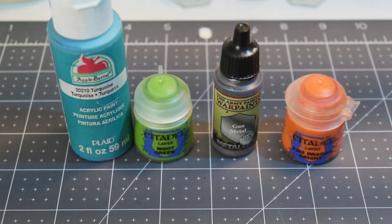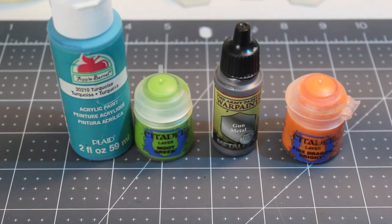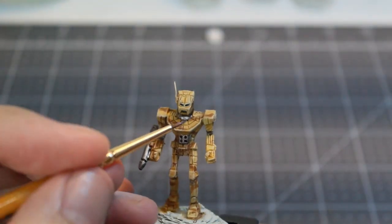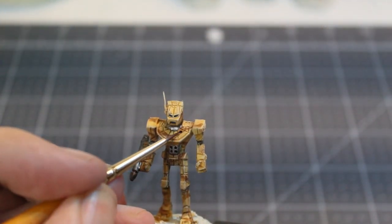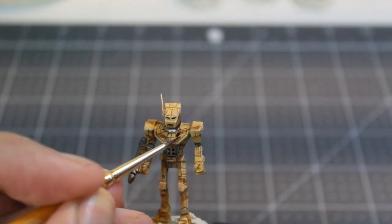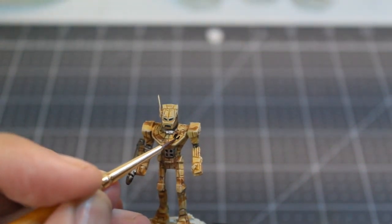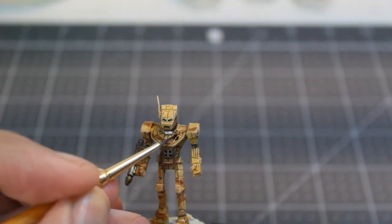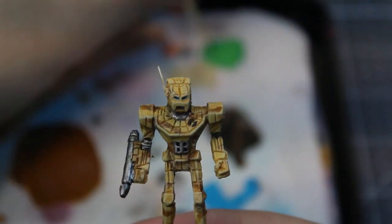To begin freehanding the Army insignia, I'm going to start with a variety of paints as shown here. A mixture of Apple Barrel Turquoise and Citadel Moot Green will serve as a nice aqua color for the robes of the Wraith. The gunmetal is included for an indication of the sword, and Fire Dragon Bright will serve as the orange for the body of the fox. All of these colors will be applied over a black silhouette that is vaguely in the shape of the symbol.